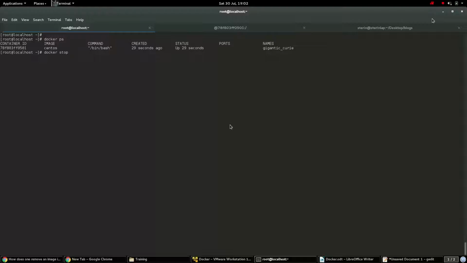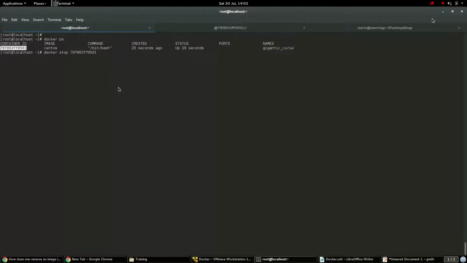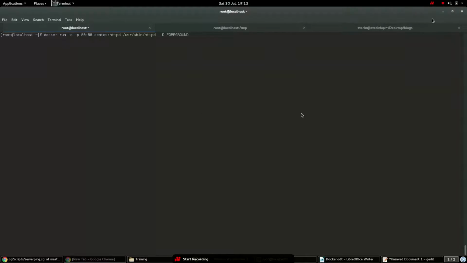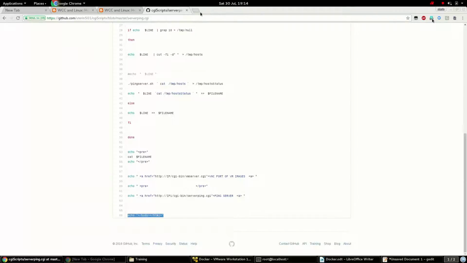Now I'm going to stop that container. Stopped. No, still doing the action. Yeah, it stopped. Now I'll check the Docker images again. Check the ps. No, there is no container running. Now I'm going to start running that same image, which is opening one port. So you can see the port redirection is happening now.